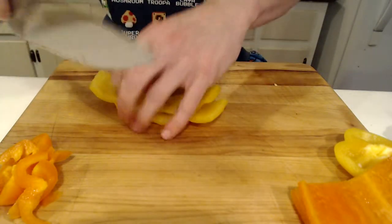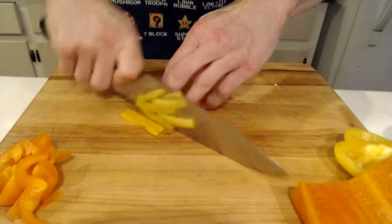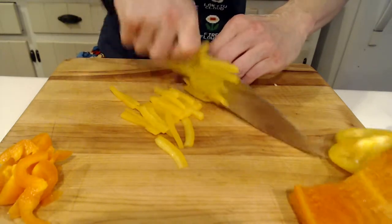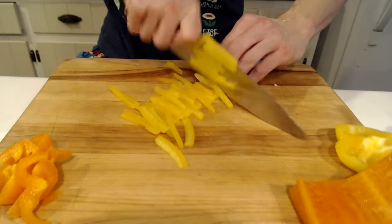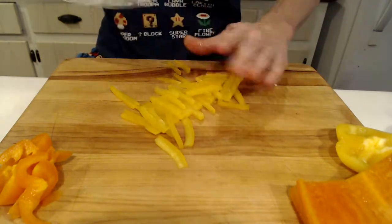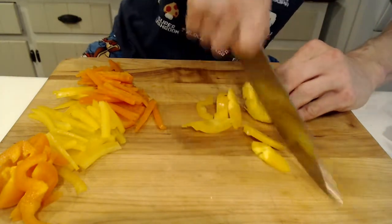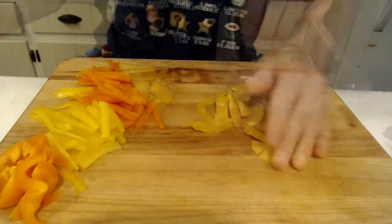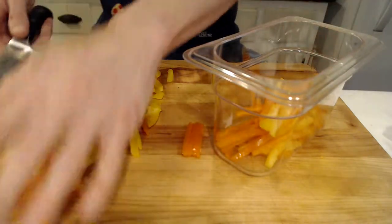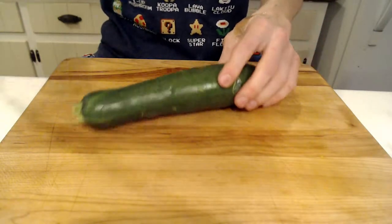Now we go back to julienne. Pinch grip. Skinny to fat. We're sliding it through — I like to say it looks like old train wheels on their track, that motion that just rolls through. That's what I always imagine when I'm julienning things. Skinny to fat, as much knife blade as we can. Don't ruin that blade — we worked so hard sharpening it. Do it to one, do it to all. As you see through these videos I kind of work left to right since I am right-handed. Be careful when using a knife to spatula ingredients into a container.